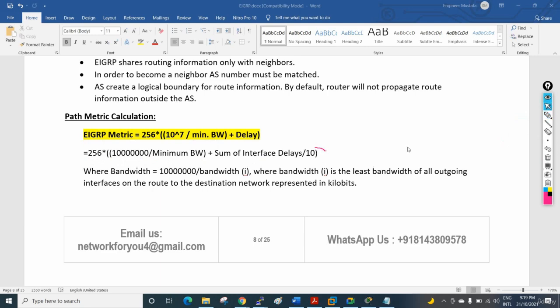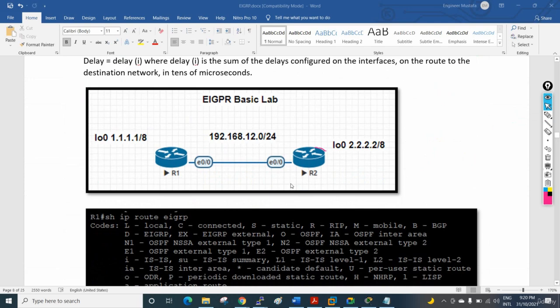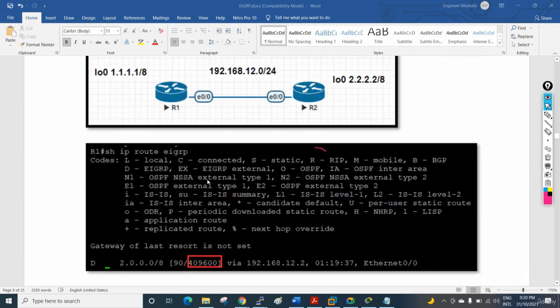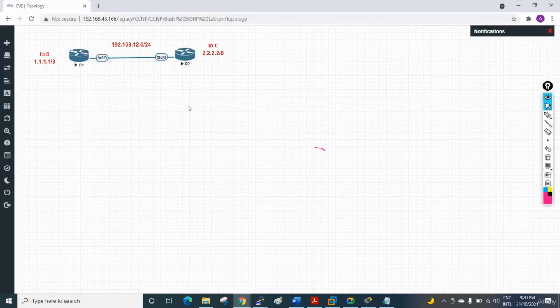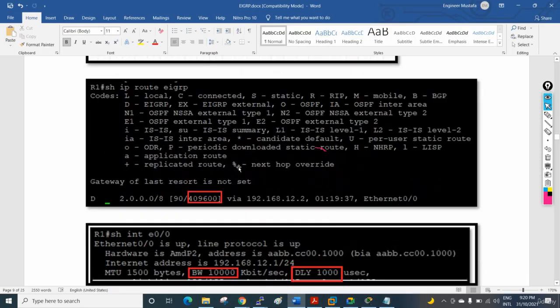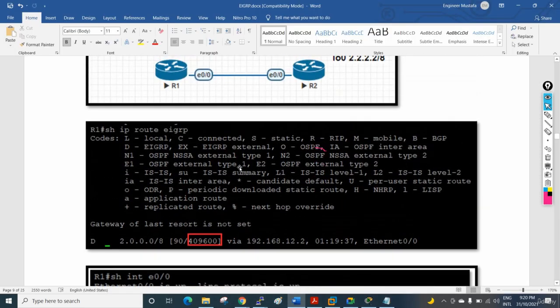Now we will do here. So what we will do here, let me show you. Let me use the same lab, this lab only, to calculate the one which we have done. Here I wrote this lab. So let me show you what we are doing here.